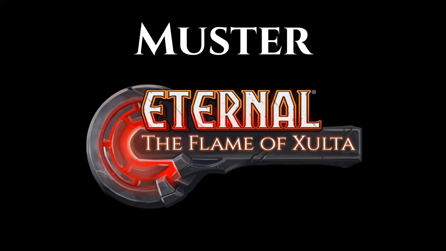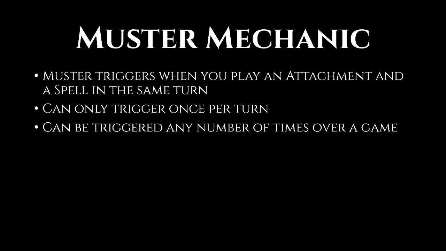I'm aReNGee, and today we're going to be talking about the second mechanics article spoiled for the new Eternal set, the Flame of Zolta, which is Muster. First, let's go over an explanation of the mechanic.